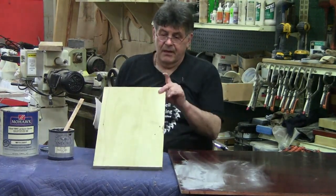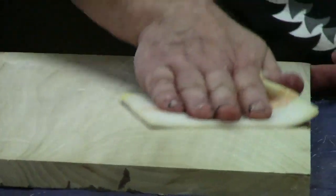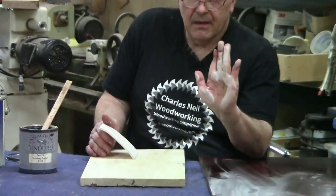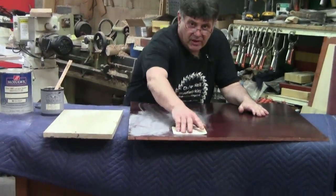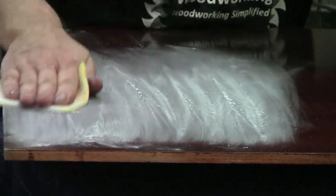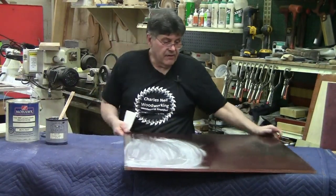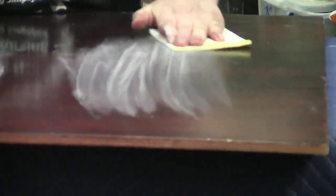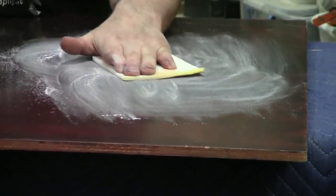This is just a piece of poplar I shot real quickly, and it powders up nice. I quickly shot some on this piece of plywood right here — we've shot everything in the world on this thing. And you can see how quick and how well it powders up. However, this side over here has got our water-based finish on it, and you're not getting as much powder here because you don't have the filler in it.